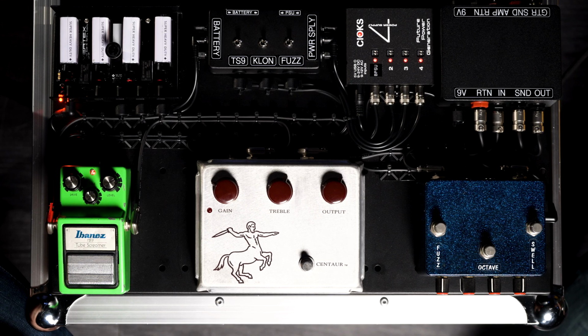So that was the Vertex battery power supply. As you heard today, there is a difference between the carbon batteries and the supply. And guys like Eric Johnson, who have been touting the benefits of batteries from the rooftops for years, we can see that he wasn't telling a lie.